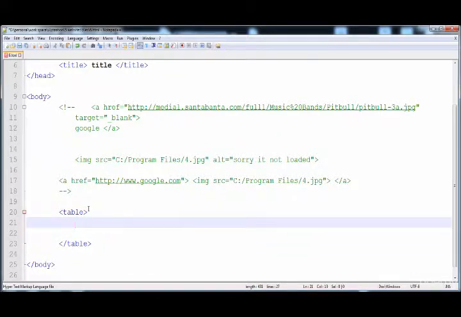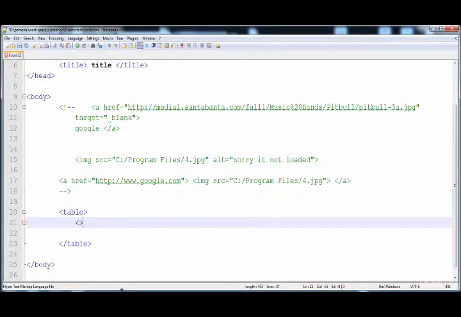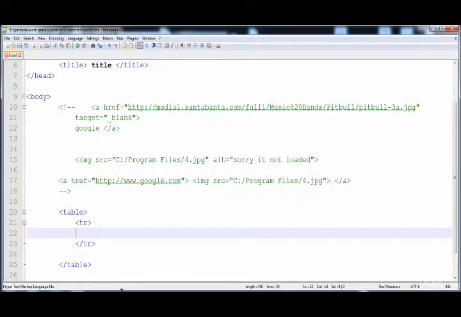And now here we have to put the first row. First row contains the headings, and first of all we have to put the tags for the first row. TR means table row, and it will create the first row in the table.